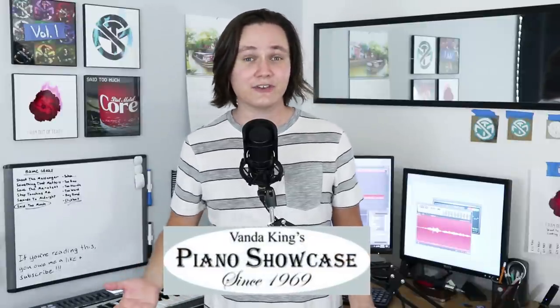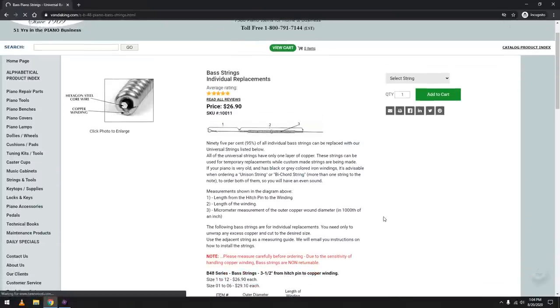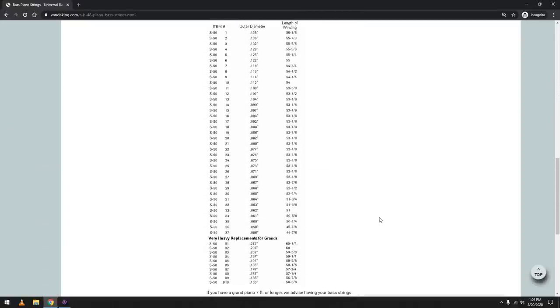I thought it'd be hard to find a company that sells individual piano strings without putting me through a lengthy email chain to confirm I actually knew what I was doing with it, so I wouldn't give any bad publicity if I damaged anything or myself. But I found one called Vanda King's Piano Showcase that advertised temporary strings while you wait for the appropriate custom order ones to arrive. Sorting through their store, I picked two strings after carefully reading their specs and suggestions, something that admittedly might be confusing if you don't have some awareness of appropriate string lengths and gauges.